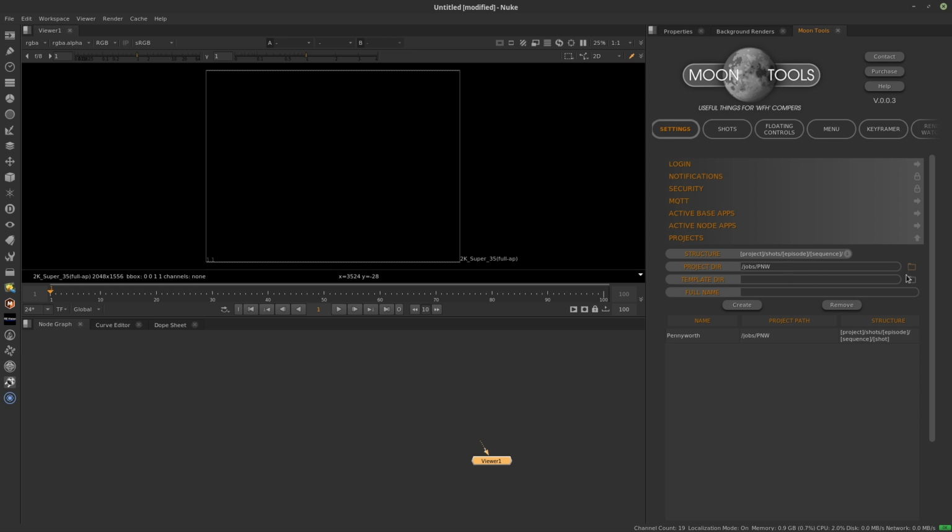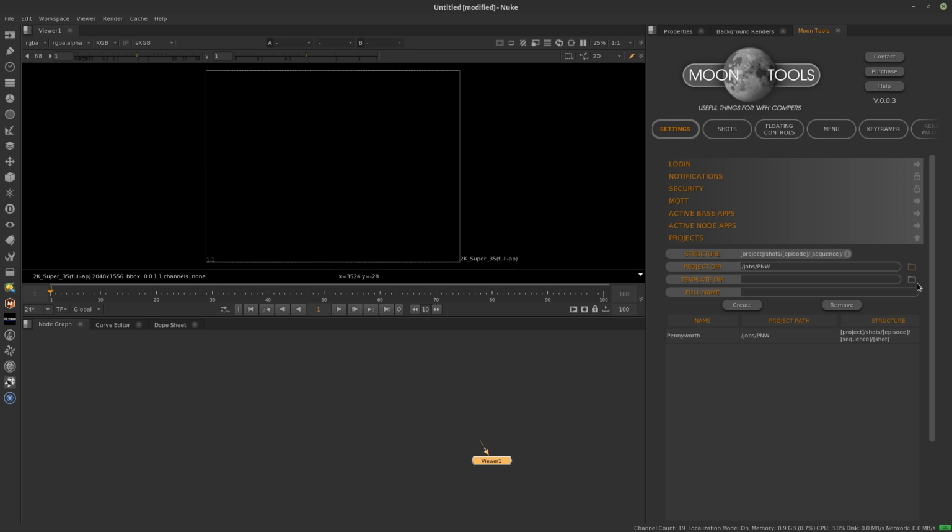The next field to include is the template directory. Now it may be the case that you have a certain style of subdirectories within your project that you want to duplicate, and it can be a pain that every time you create a new shot or a new episode you have to recreate these template directories.